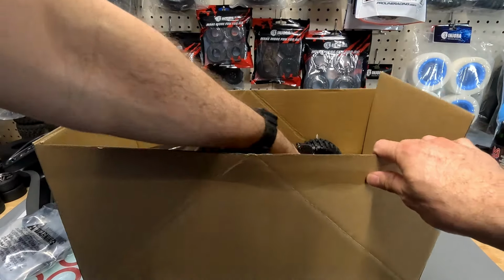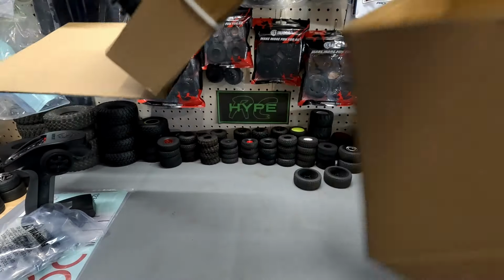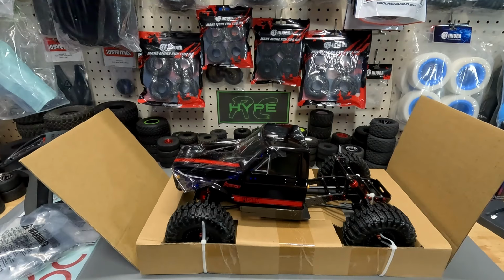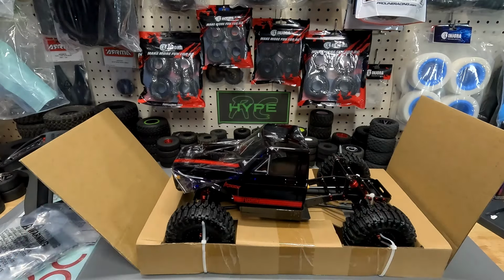And then, of course, let's get the rig out itself. So they have this zip tied down in there, so we'll get it out on the bench. So there it is, man. That is super sharp looking, man. I cannot wait to get out and crawl this thing around. I'm going to go ahead and get all this stuff unpackaged, and we'll take an up-close look at it.